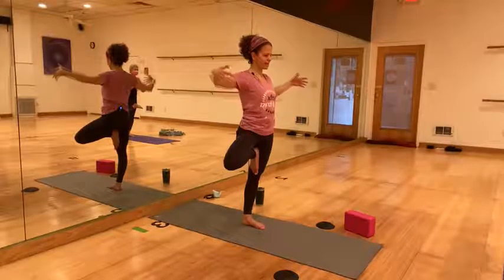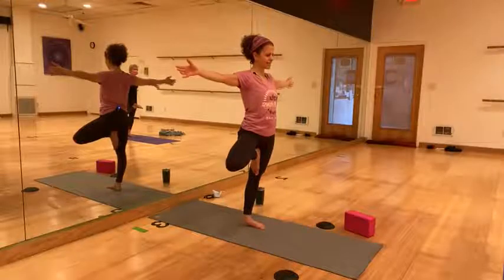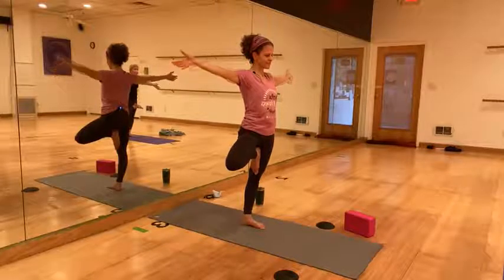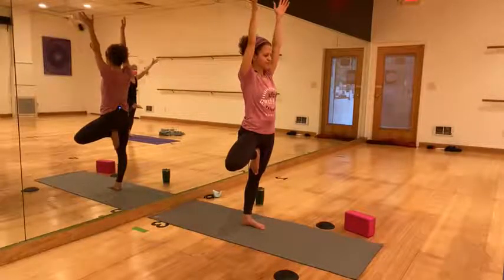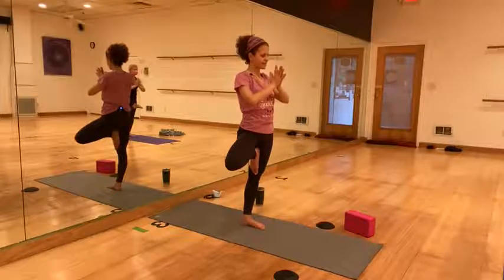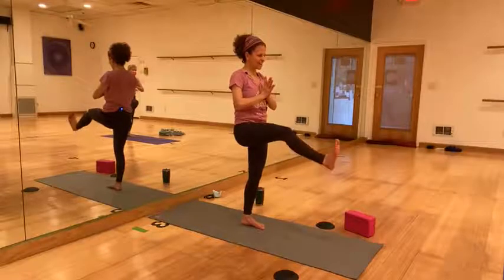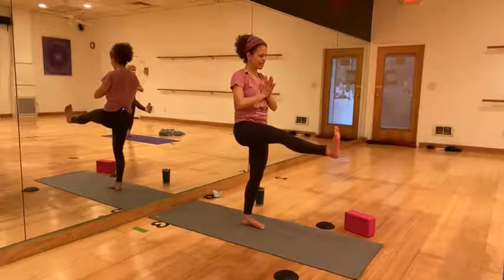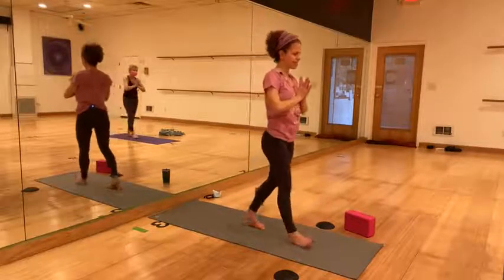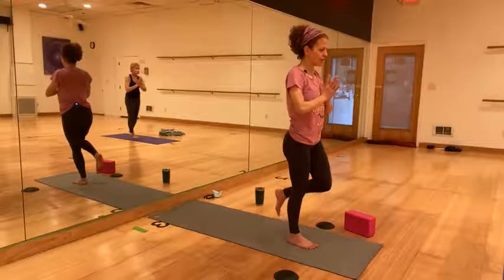Now reach those arms sideways. Let your bones feel like they're flowing on the inside of your body. Reach your arms up. And palms back to heart space. Bring your knee back to the center. Elongate it and hold for 3, 2, 1, land, and we're going to come into airplane to Ardha Chandrasana half moon.